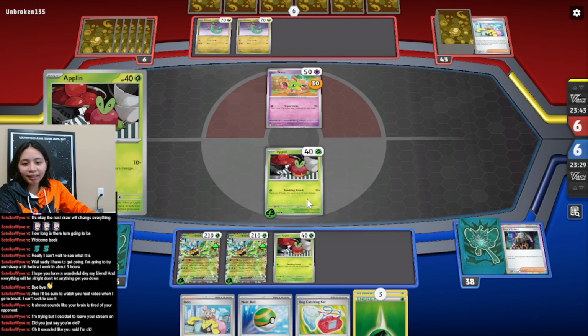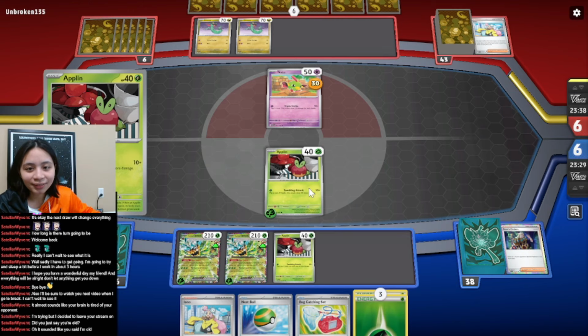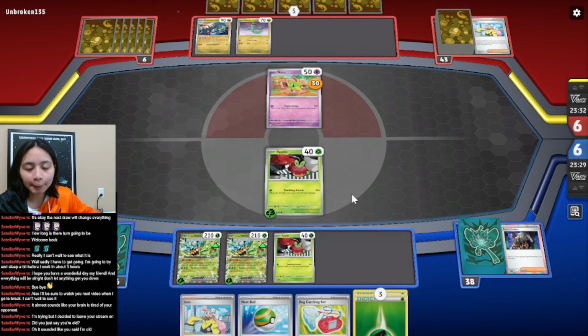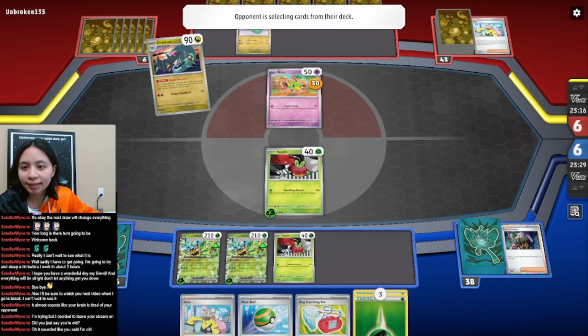Now, if we could get a Hydrapple combo, that would be fantastic, so I don't have to worry about this one on the bench. Dracaunt, I'll take it. Recon Directive.